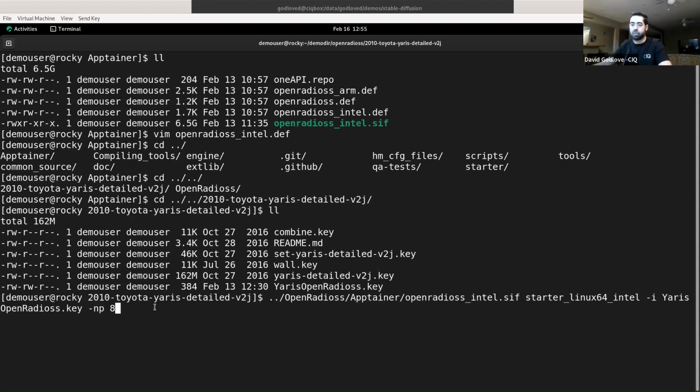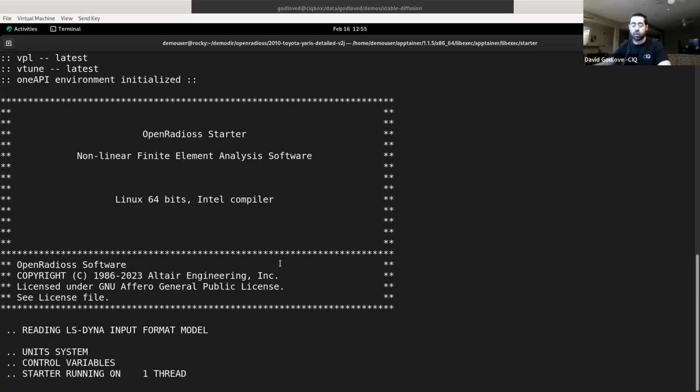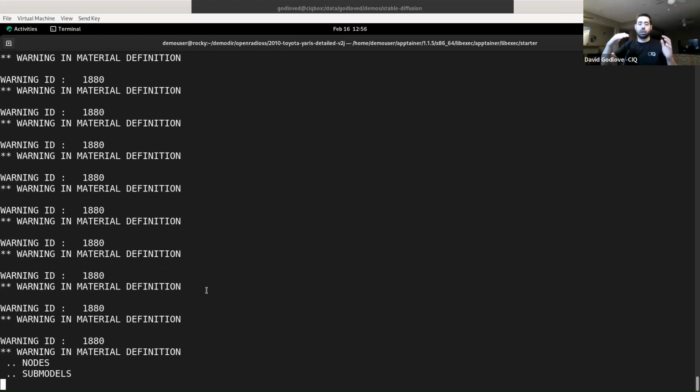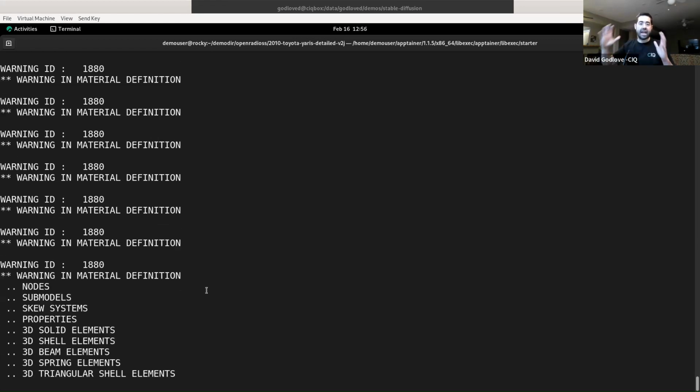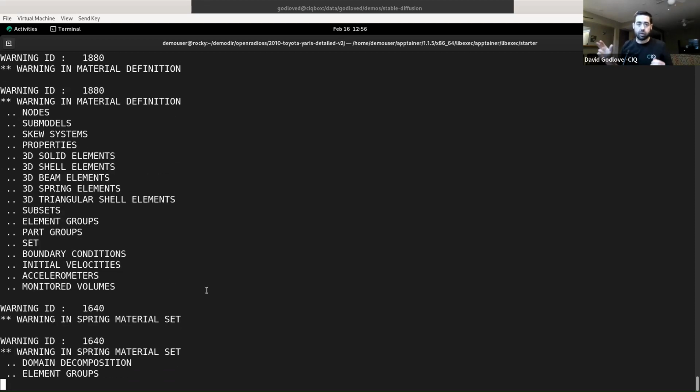And then I'm going to give it the number of processes, which is going to be 8. What this is going to do is take this model and these instructions that I have in this directory, and split the problem up into 8 different parts. It's essentially going to set this up in such a way that it can be run in parallel. We can parallelize it.